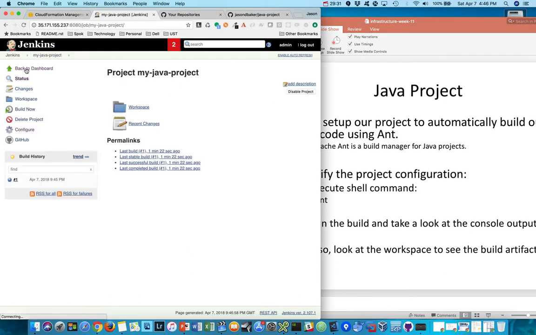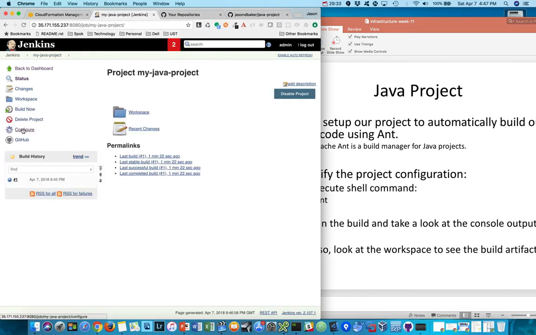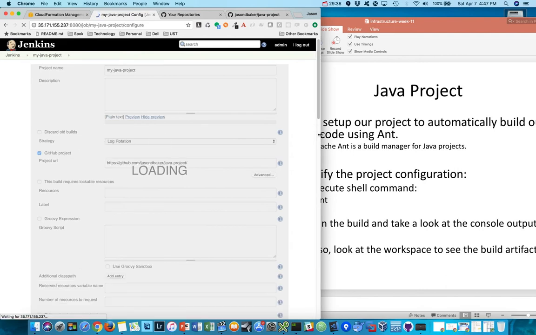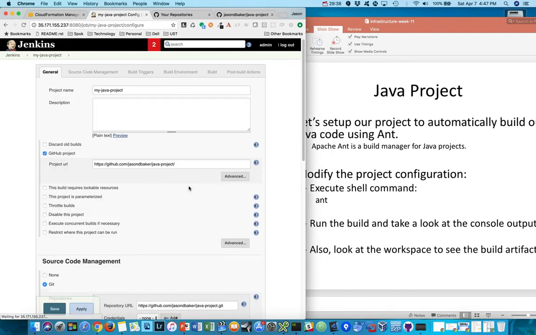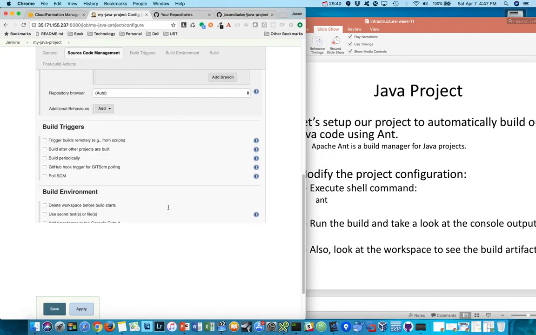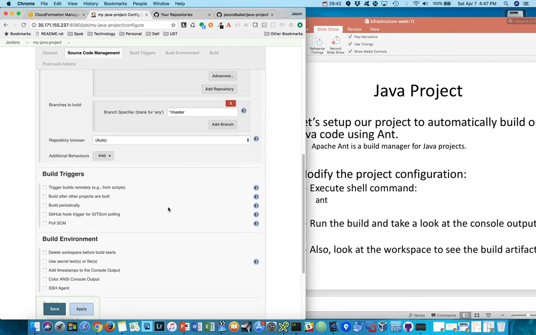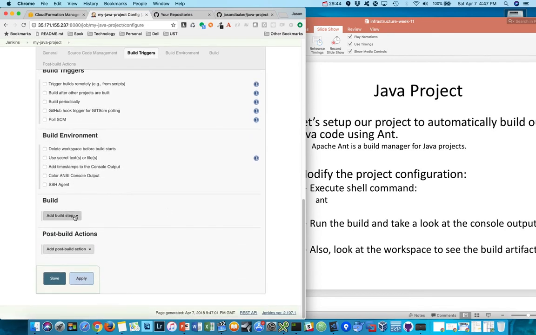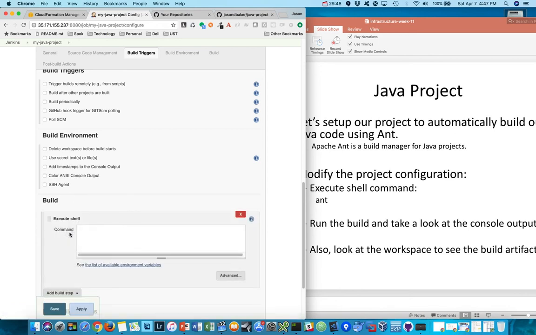Let's go back into the project and click on the configure link, and we're going to add a build step in the project. And so we add a build step, and this build step is we want it to execute a shell command, and the command we want it to run is the ant command.